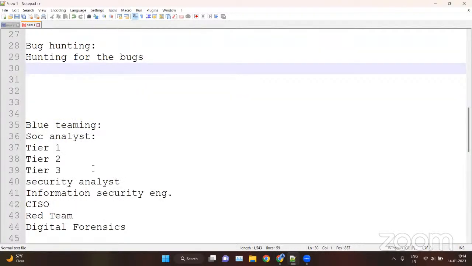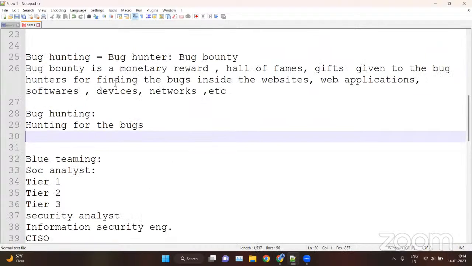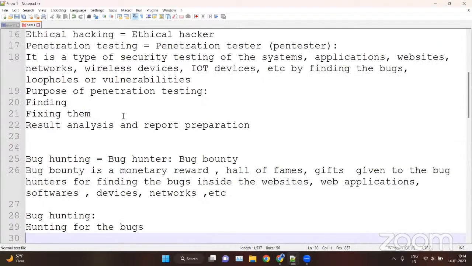Bug hunting is related to penetration testing.